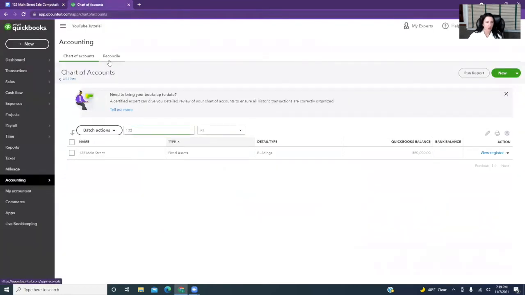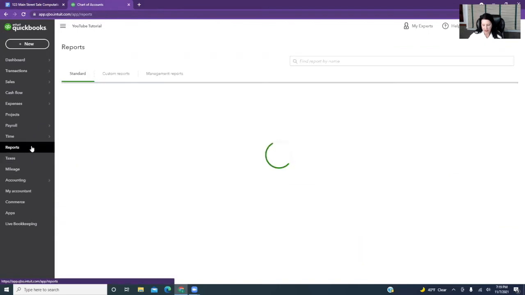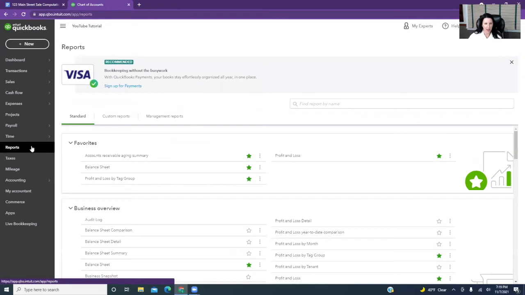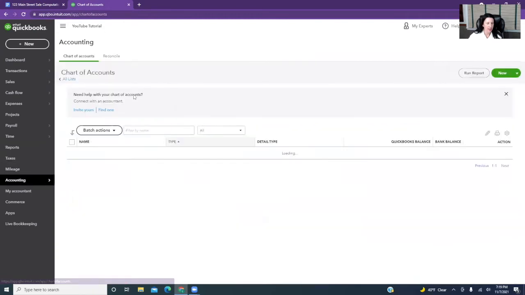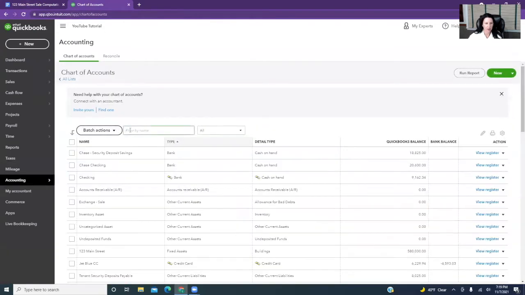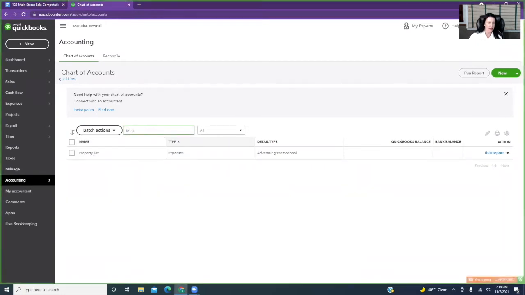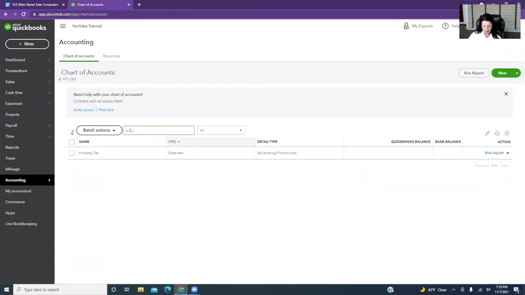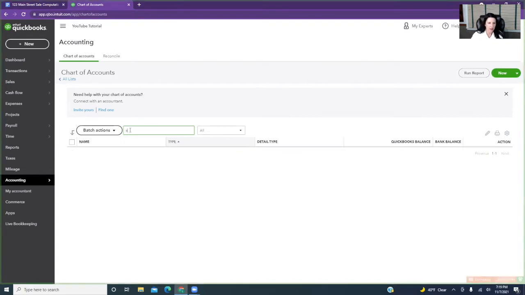So we know we have our asset for $580,000. Now I'm using a demo account, but one thing I made sure of was that we had a property tax. We're going to use that for the 2021 city tax, county tax. I think I made a school tax.